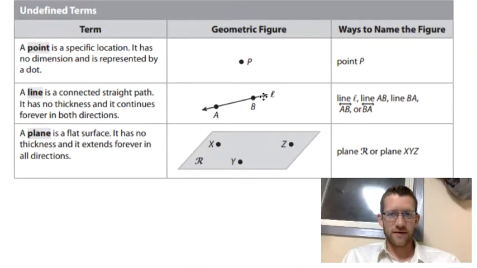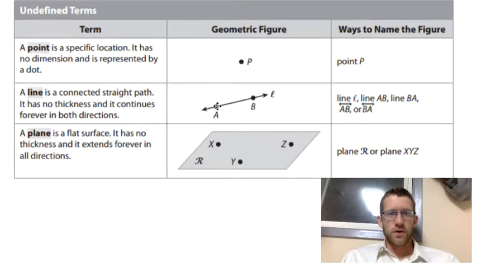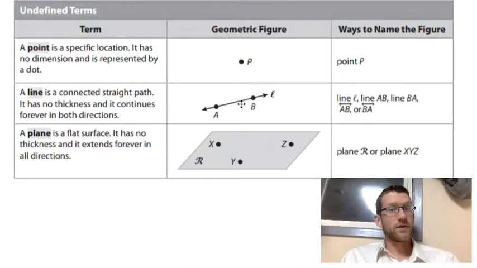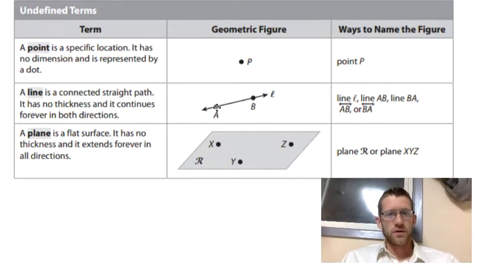And we represent that infinity with these arrows. So we have point A and point B here. And the line goes through point A and B in this direction and this direction. And it goes to infinity. We represent it with the little arrows here. And there's a couple different ways we could name it. We could name it using the points that it goes through. So we have line AB here, or line BA or something like that.